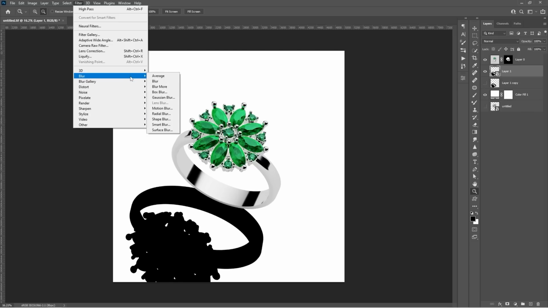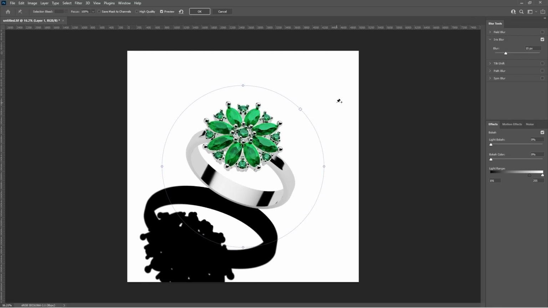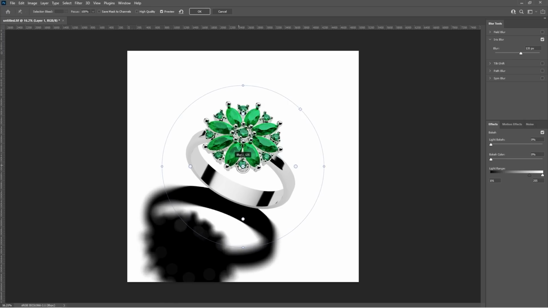This time for our video, we are going to go to the blur gallery and choose the Iris Blur. Okay, click that. Now you can see we are inside a different layout, and we have a circle going on here. We can change the intensity of the blur and also the shape and the center of the blur accordingly, just by dragging this thing.